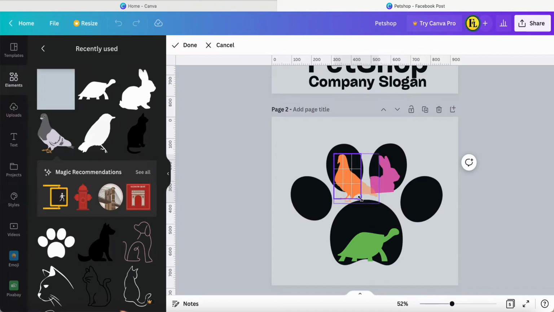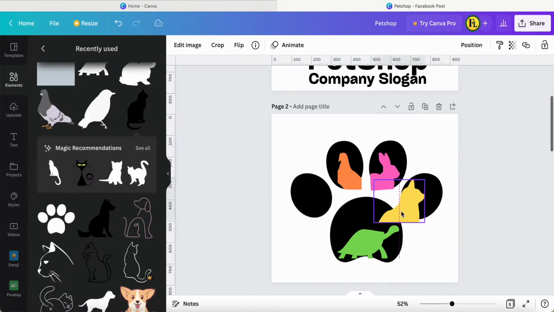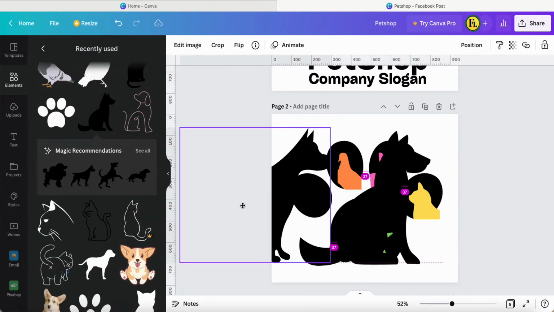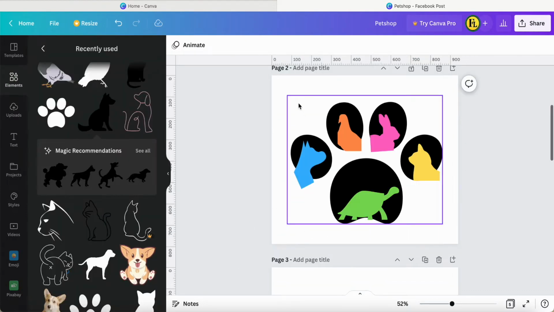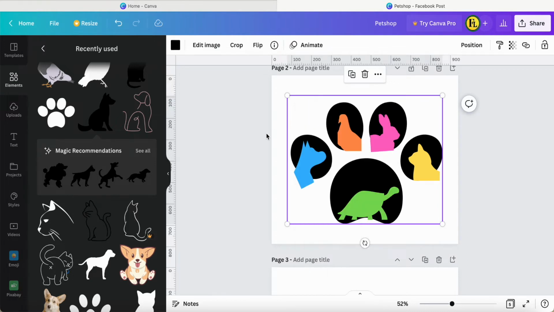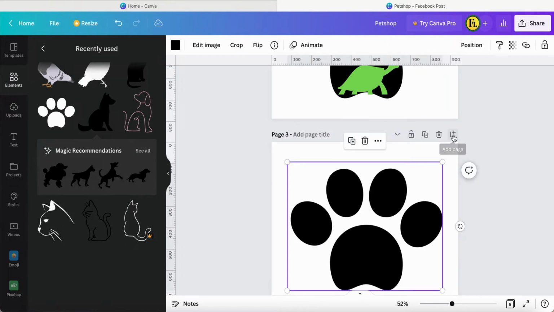So here I will make the video. We just click this one, the dog footprint. We right click, copy it, and then just paste it over here.